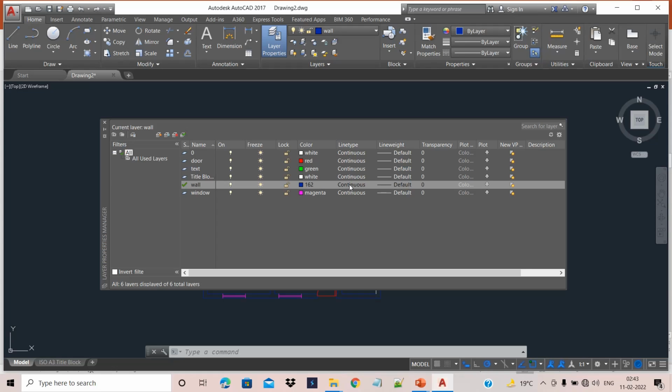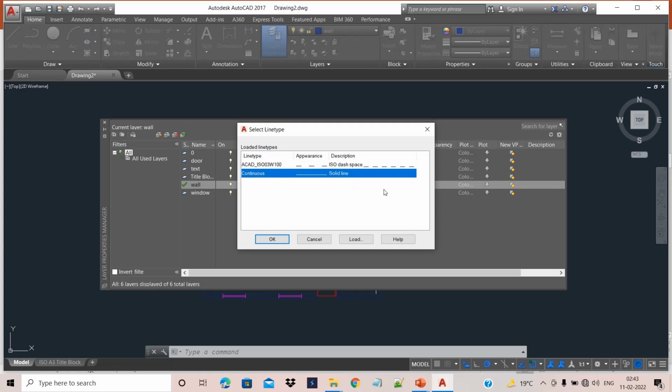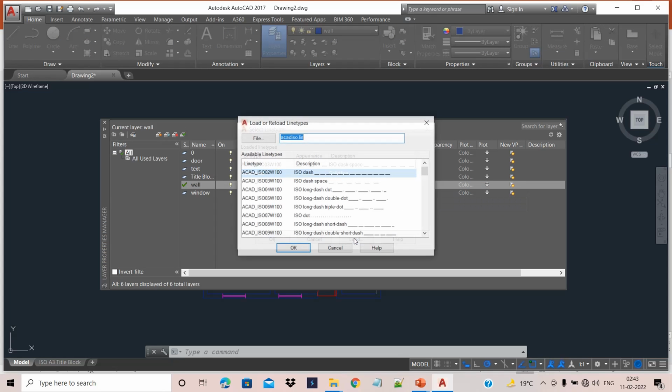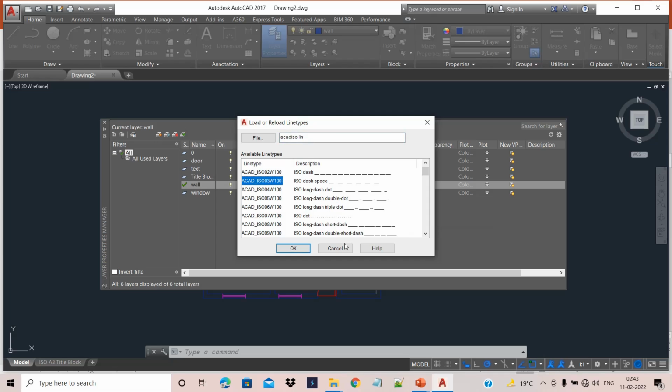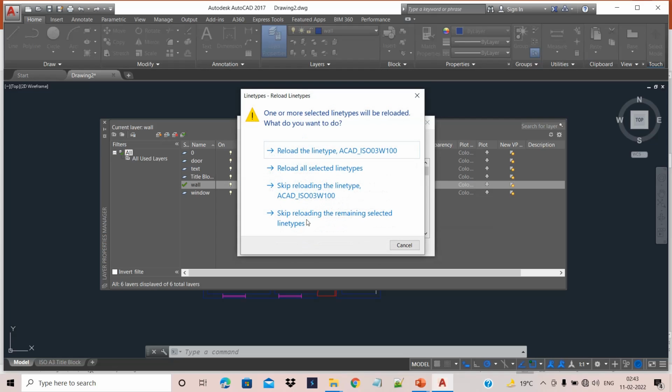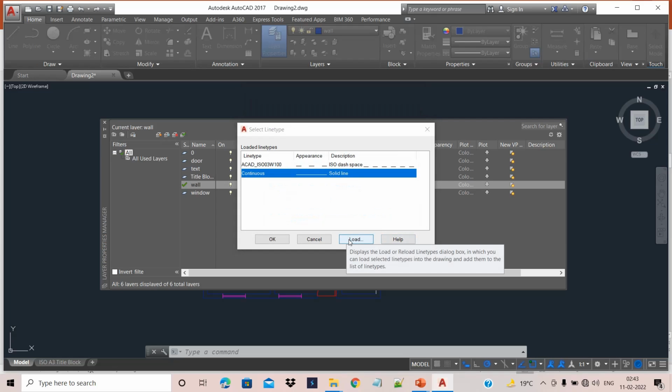To change the line type, click on continuous and then load the lines. Here you can see the multiple line types. Which one you need, you can select the line type and then click OK. Now here you can see the line type which you have selected.